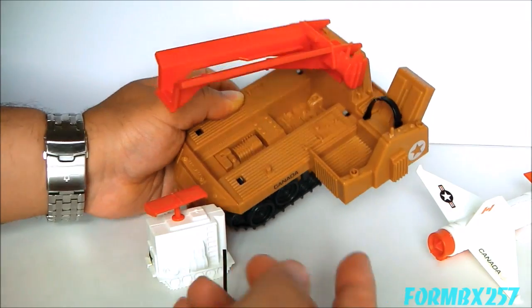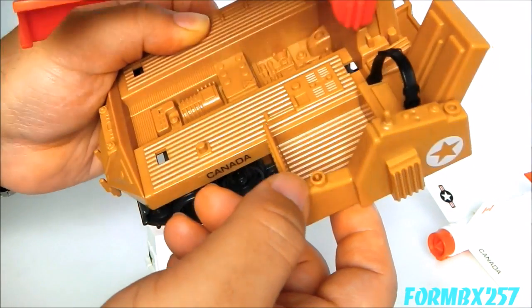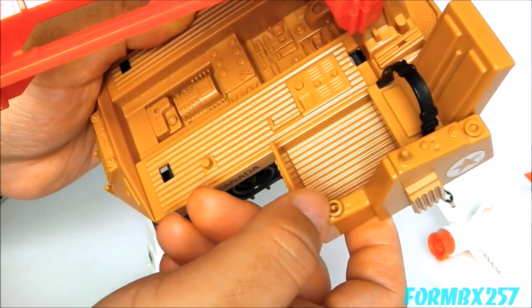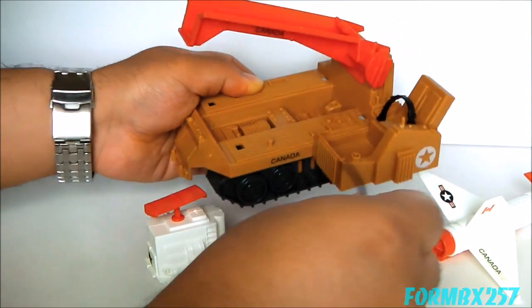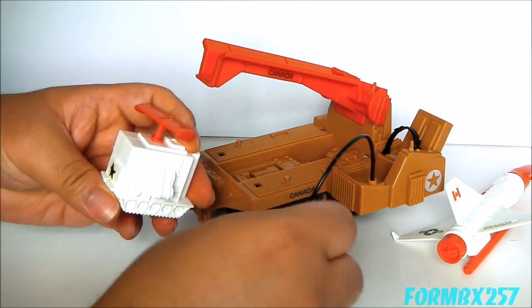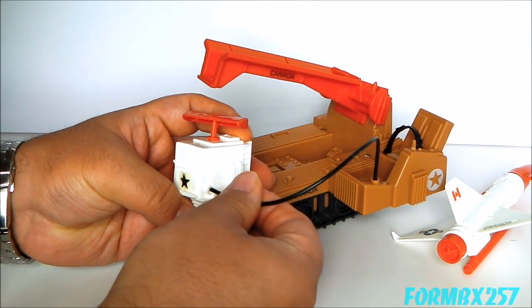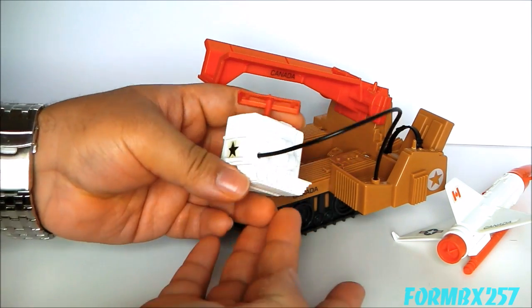Well, I don't know. I do have to be a completist here and say that you should probably try and find one with the peg on there, but it is quite vulnerable. So don't fool around with the connection here. Don't try to strain it or anything like that. It won't end very well.